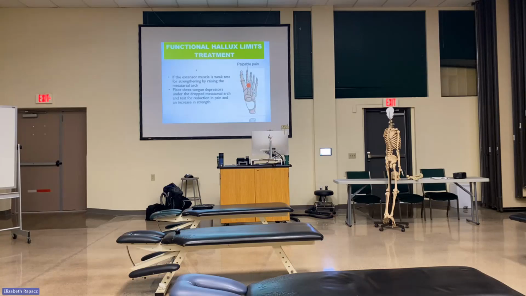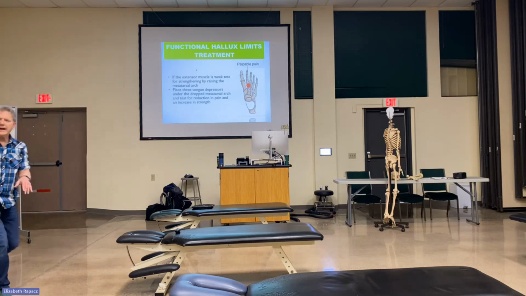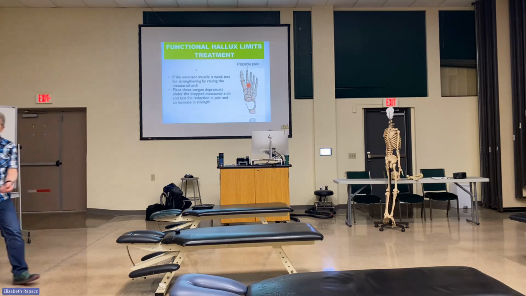But what that hallucis extensor does is it draws the big toe up, and it also helps activate the tib anterior. All these muscles kind of work as a chain, and that brings the foot into a good position where then it can spring back and be erect. So it sets the strength of the ankle to rebound into a leg. So that part of gait is affected by just that one little muscle. If it's weak, yes. Could you strengthen it just with like?